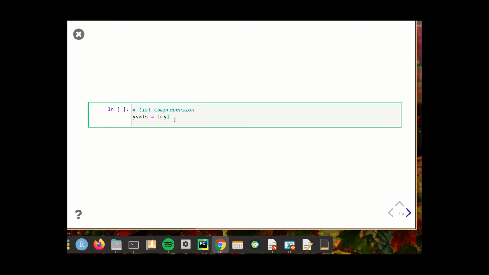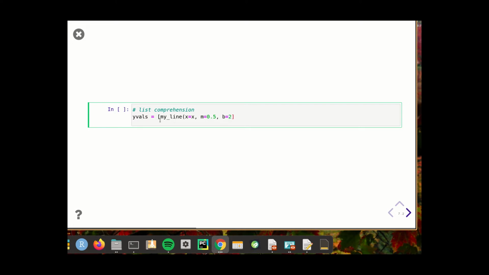So we'll start with the thing that we're going to do to get each value in the list. So in this case, we're going to run our function myLine. Again, x is just x. m is the slope, which we said was going to be 0.5, and b is equal to 2.